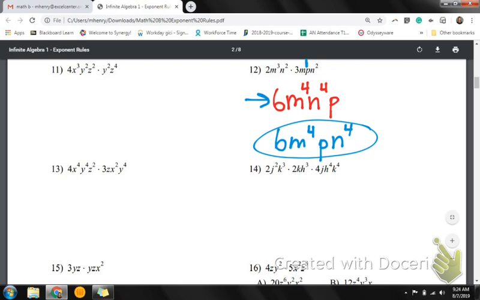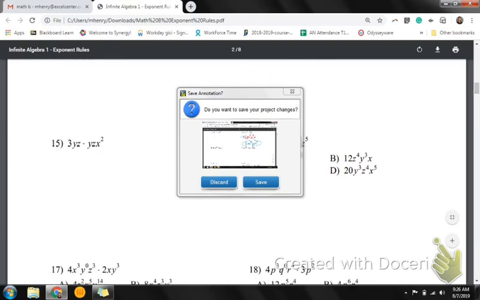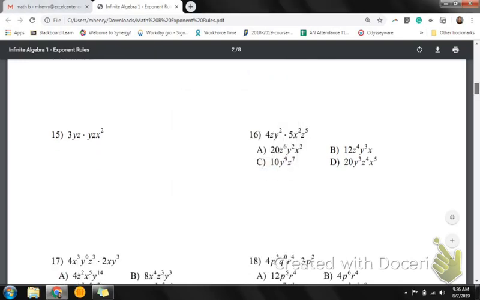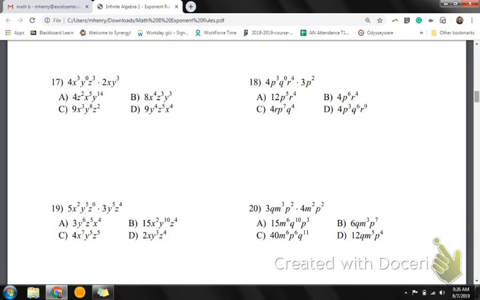All right, I'd like for us to please look down at number 18. So I threw some multiple choice in there for you. But when there's a multiple choice question, that doesn't mean you don't have to do the problem and you just guess which answer. It means you do the problem and find your answer. All right, so what do you see in number 18 that we haven't necessarily seen before? There's a 0 exponent. Do you guys see that?